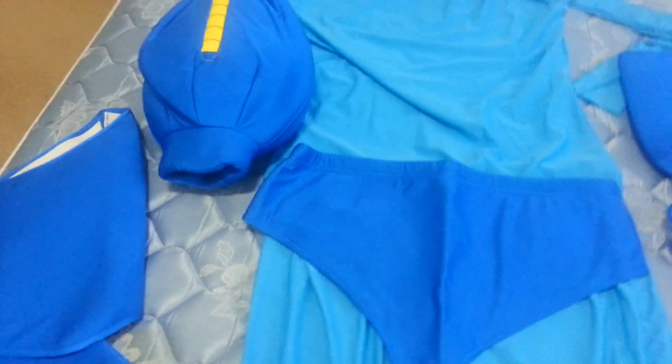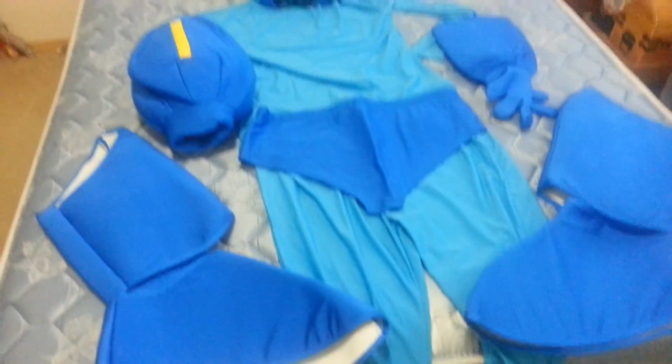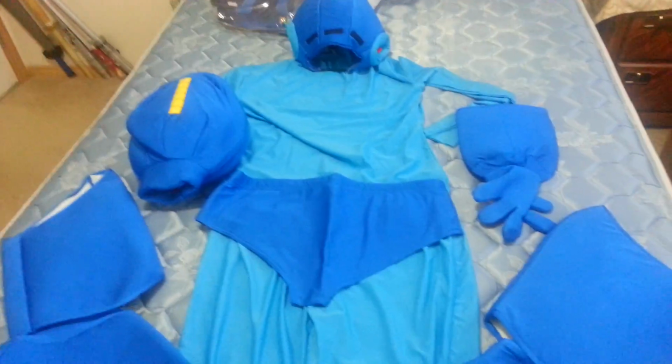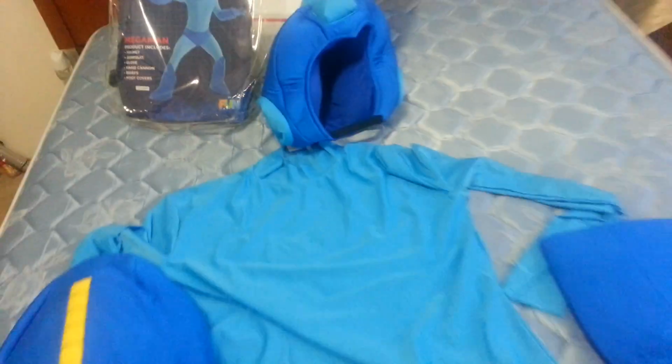But yep, there's all the parts to it. If you have any other questions about the costume, future options or anything, of course, shoot me a link. Technically, that's the back of the helmet right over there. So we'll switch that over.